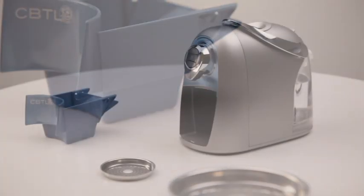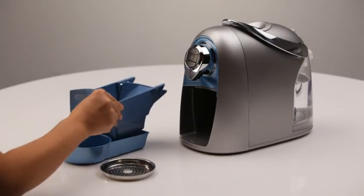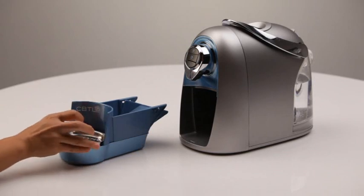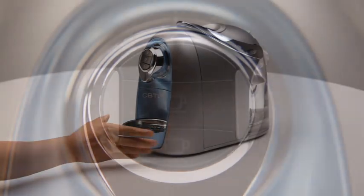Thoroughly drain any water from the tray. Reassemble the drain tray. Slide the tray back into the machine and you're ready to brew.